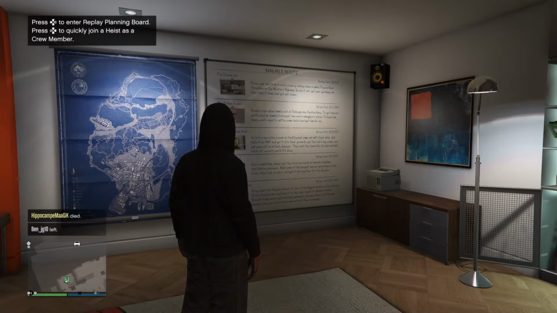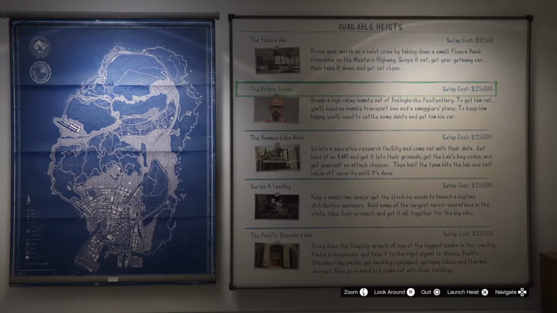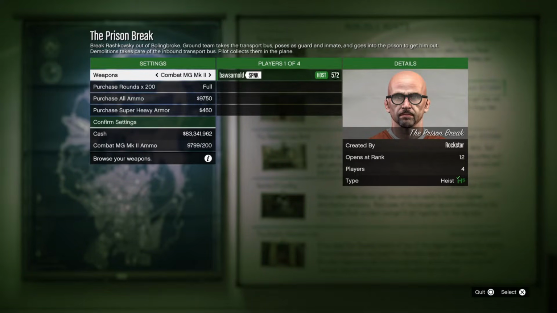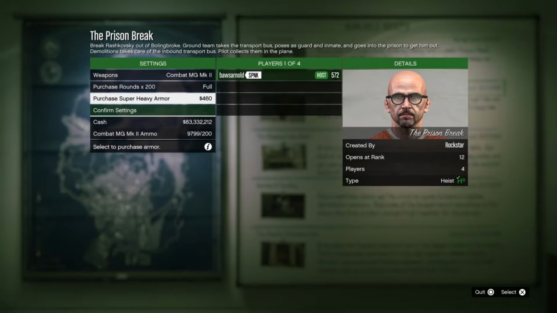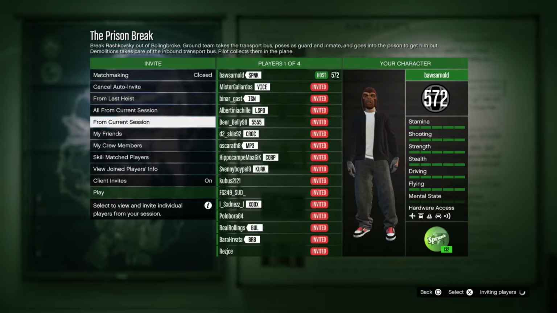So guys, today we are doing a guide for the Prison Break Heist. To be honest, I always thought this heist was kind of dead in the game. I also thought it was very difficult to get a crew together if you don't have any friends that you can play it with. But recently I've played it a couple of times and I've noticed that it's actually pretty easy with randoms, even if they don't have a lot of experience. And also the money that you can earn with this is pretty decent.